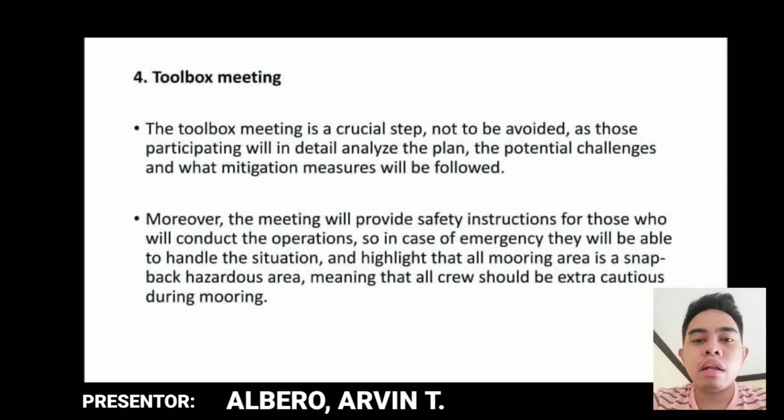Moreover, the meeting will provide safety structures for those who will conduct the operations. So, in case of emergency, they will be able to handle the situation, and it highlights that the whole mooring area is a snapback hazardous area, meaning that all crew should be extra cautious during mooring. So, as a part of the Health and Safety at Work Act, employers must provide employees the opportunity to regularly engage in health and safety discussions.